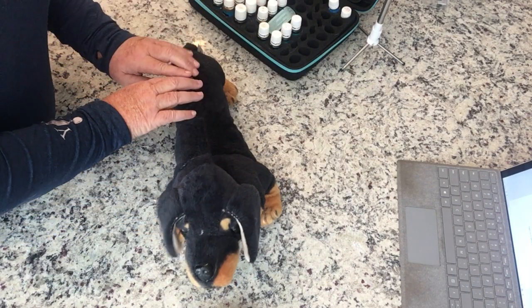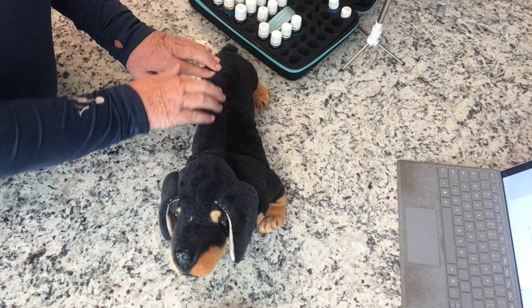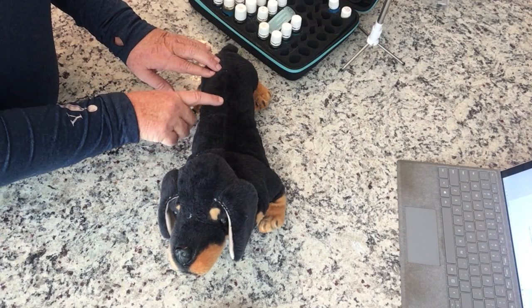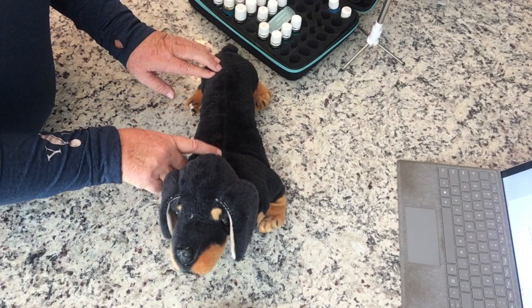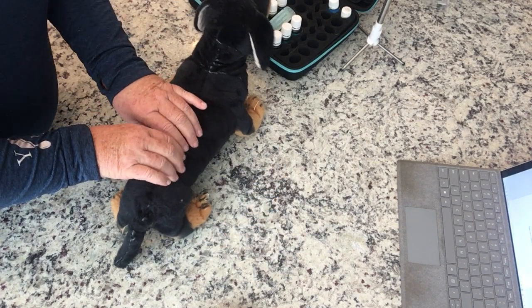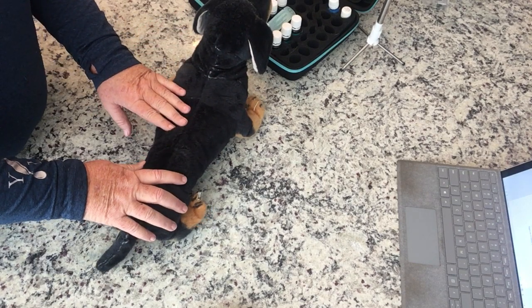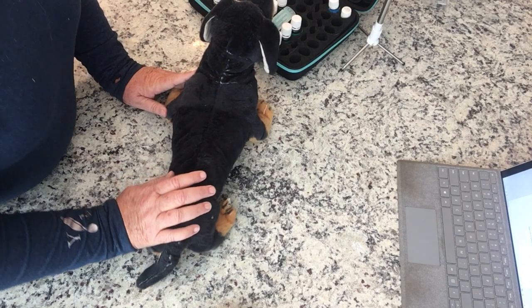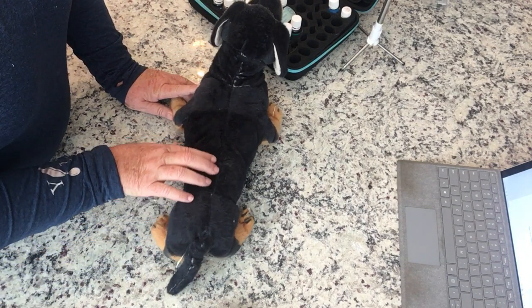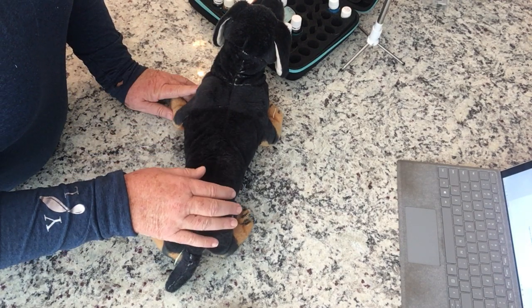You're going to do the other side. And you're still going, so the dog now has turned, so you're still going clockwise. So the idea is you are moving up the spine, right? If you came here and did this, your hands are clockwise, but it's not clockwise toward his head. Okay, so a little bit different. So that is one technique to really work in that laminar groove and on those acupressure points.